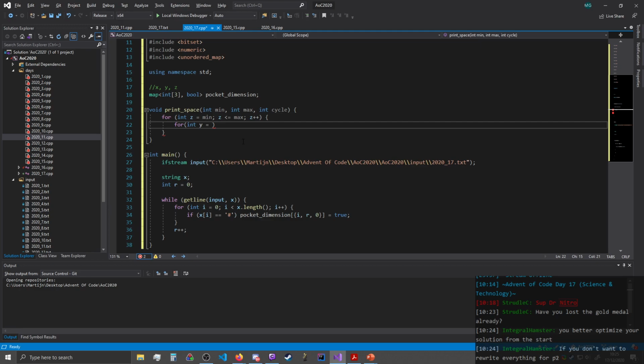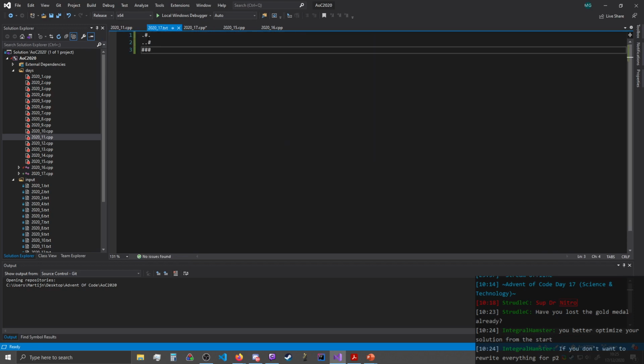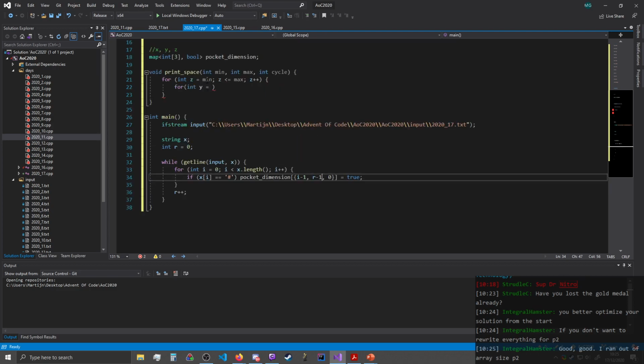Cycle is going to be... Actually, what's our starting input? It's 3 by 3, so actually do it like minus 1. Yeah, I'm using a map. I already realized that was going to happen.